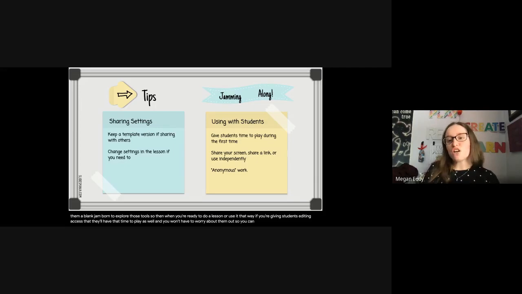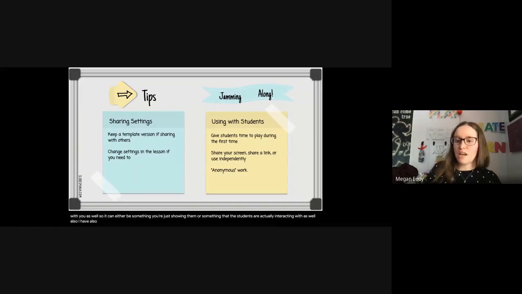So you can share Google Jamboard with students in a couple different ways. You may want to just share your screen and do the edits yourself, either on a Google Meet or in a projector, where you are the one doing the drawing, the typing, etc. Or you may choose to share your screen and give students the link like I did with you as well. So it can either be something you're just showing them or something that the students are actually interacting with as well.